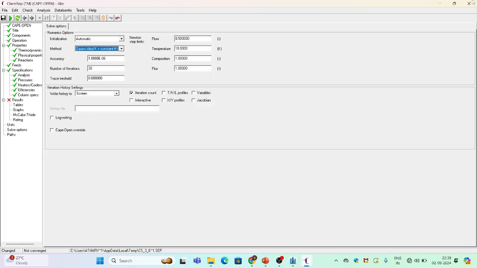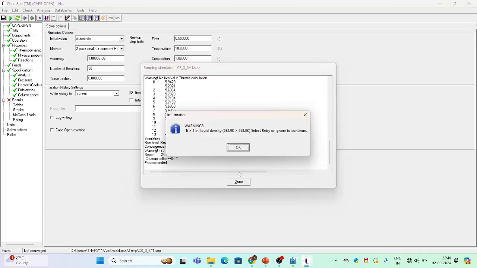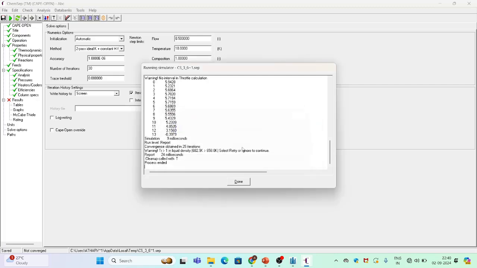Once you choose this, just close this. So before closing this, just click on check input of problem and solve. It will check whether all the values are correct and in place. Click yes. So this is an error which is generally given out while using this package.